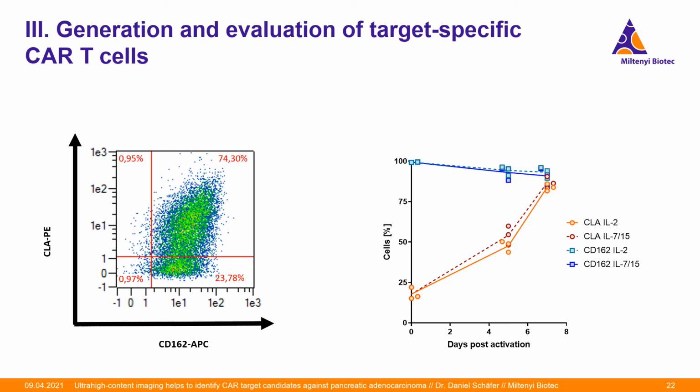You may have recognized that I only showed results for 3 target candidates. This is because CLA, the other target candidate, is a self-antigen on CAR T cells. It is proposed to be a glycosylation of the protein backbone CD162, and when you have T cells isolated from peripheral blood, around 20% of them express it. But once activated, the expression increases over time until after 7 days of activation, around 80% of the T cells express this. This poses a technical roadblock and needs some technical adjustments in order to overcome this problem.